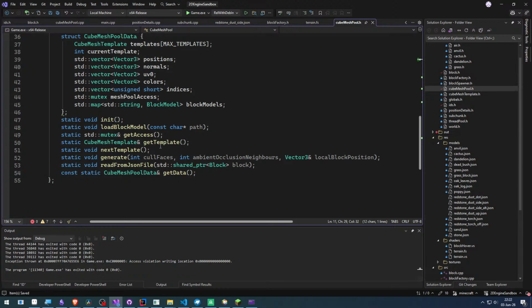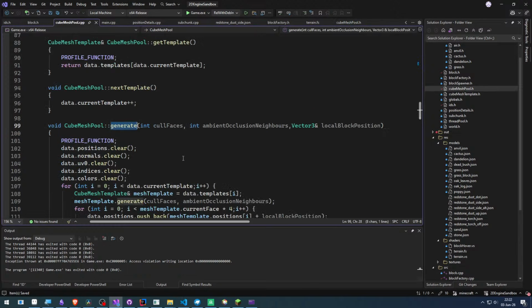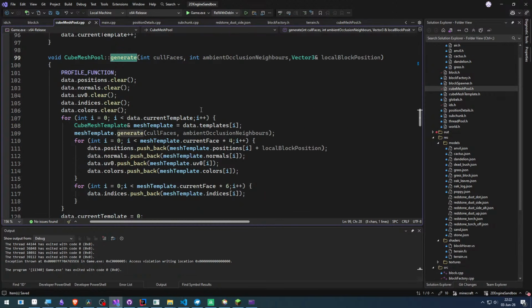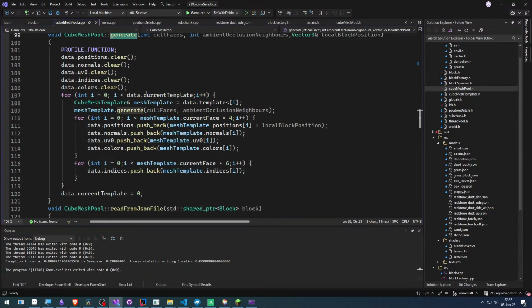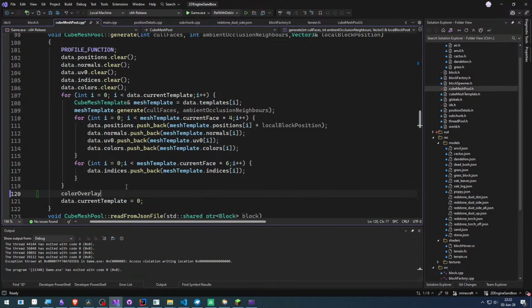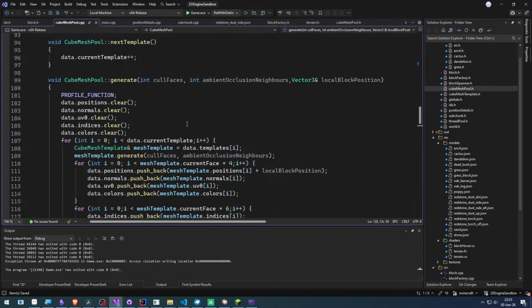And when we generate the mesh, let me think about it. When should we clear it? The color overlay here. Let's clear it just once. And actually, do we need to do that since we're just using the one from the block? Well, let me see about it.